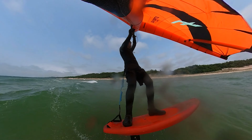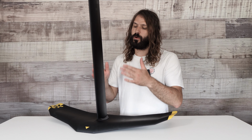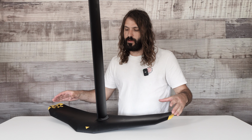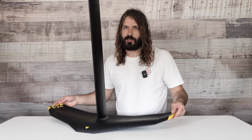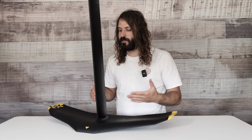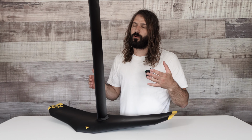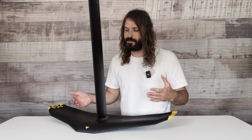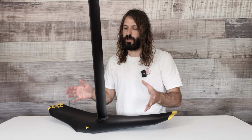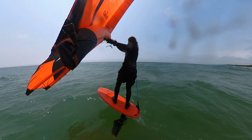It's actually quite confidence inspiring once you get up and start riding it and adapt to where it wants to be ridden. Winging, I say, the best application for this again is in the waves. I think that's where the performance of this foil shines, that turning performance, where you don't need a ton of glide necessarily. You're using the swell energy, not necessarily your momentum and glide of the foil to carry you through.